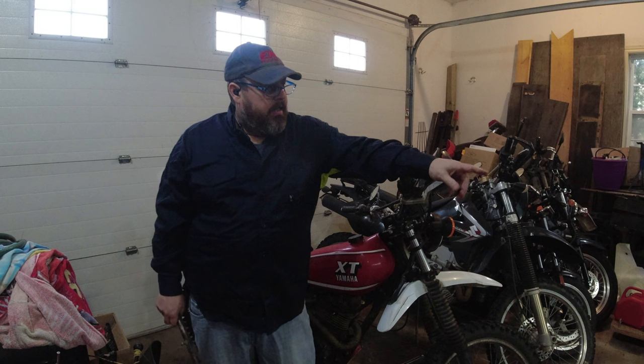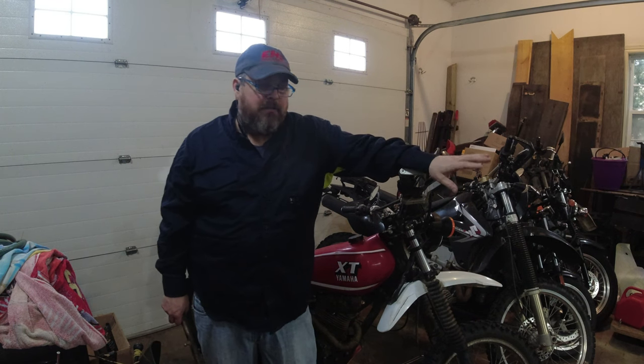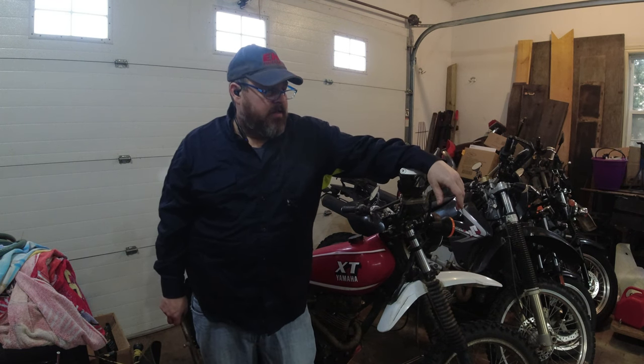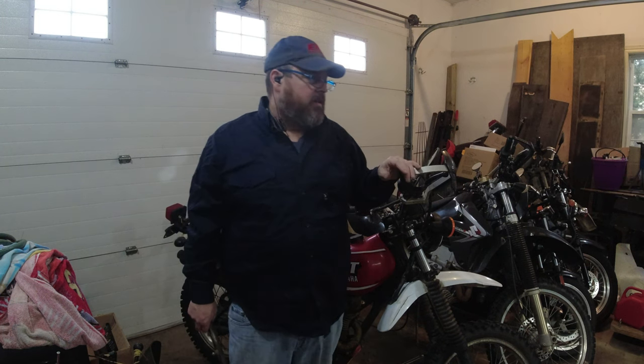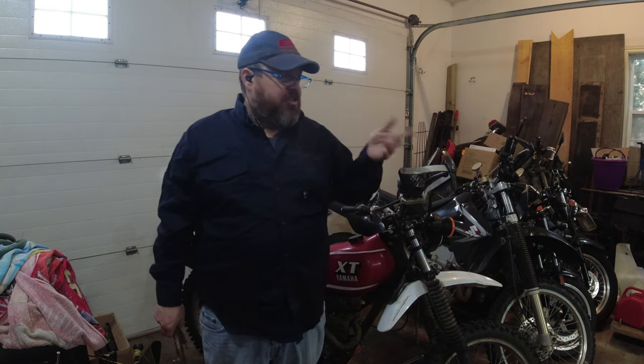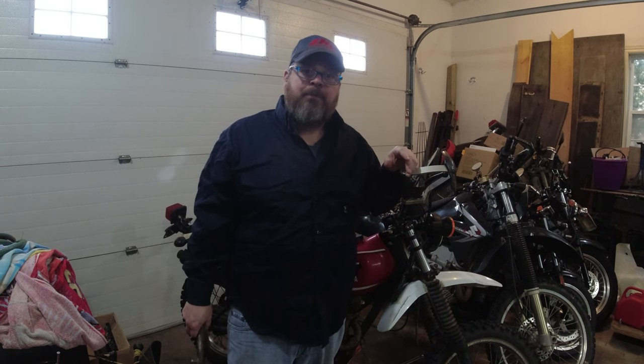We're currently waiting for some rebuild kits for the carburetors and a couple other rods and ends. But I am going to start painting on the Golan. So I've got some Scotch-Brite and we'll shine up the top of the engine a little bit and get the aluminum painted.